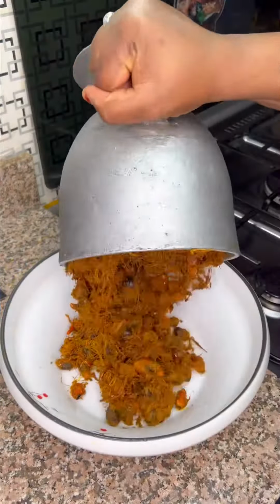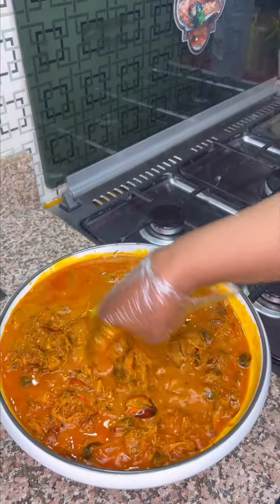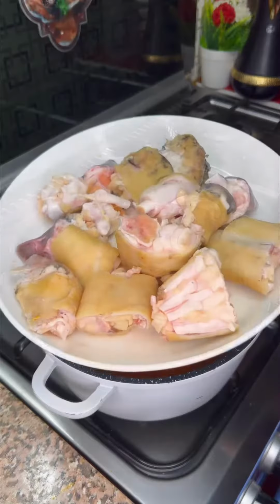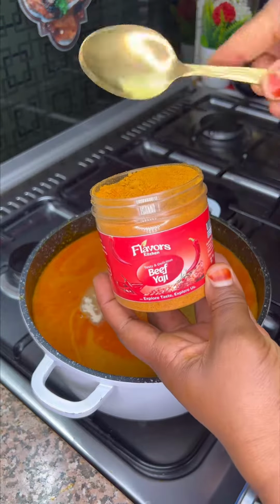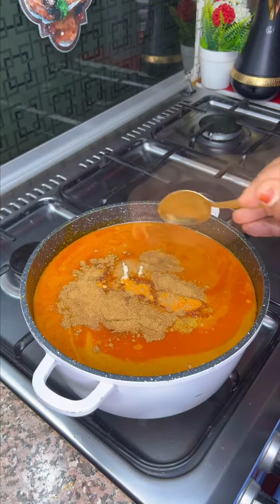After boiling the palm fruit, pound it to extract the juice. Add hot water and squeeze to get enough juice, and then sieve the juice and add it into a pot. Now, my mom used cow leg. You can use catfish. Our spices are from Flavor's Kitchen with this beef yaji.